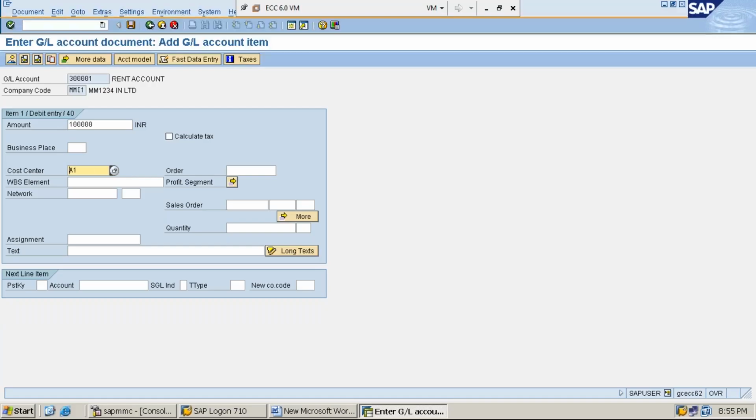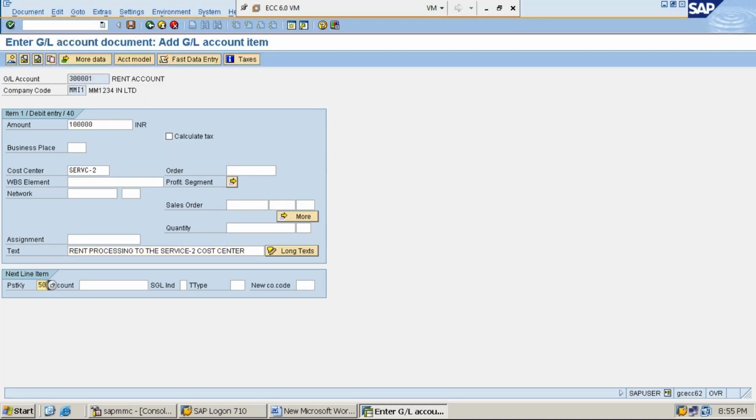Cost center, this is important. Remove the existing cost center and give service cost center, the new service cost center which we have created. Give the text, rent processing to service cost center.